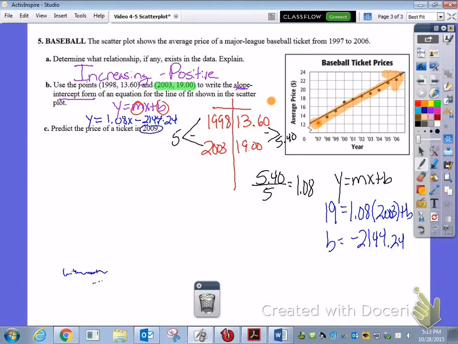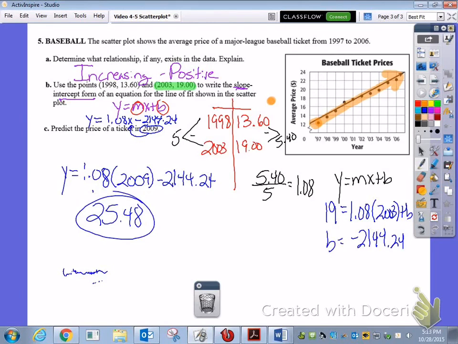And when I graph it, I can go down to 2009. Or you can plug in 2009 for x. So you can either graph it, or you can put 2009 in for x, and then you can go to Solve and solve it. And when you do that, then you would get 25.48. That is my prediction. And people use math to make predictions so they can estimate what things will be as time goes on in the future using past information. And so the cost would be $25.48 based on the trend that we've seen the past couple of years.